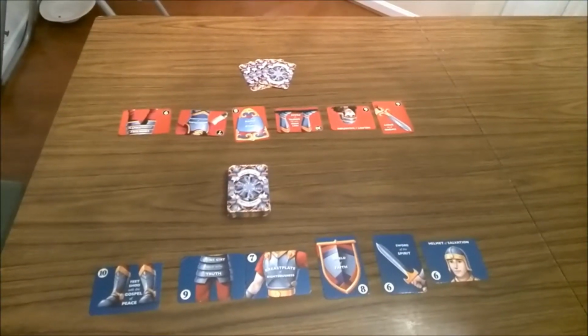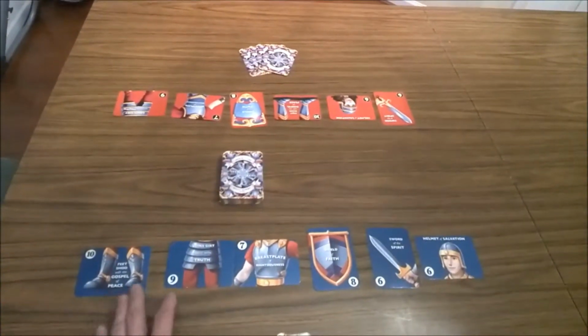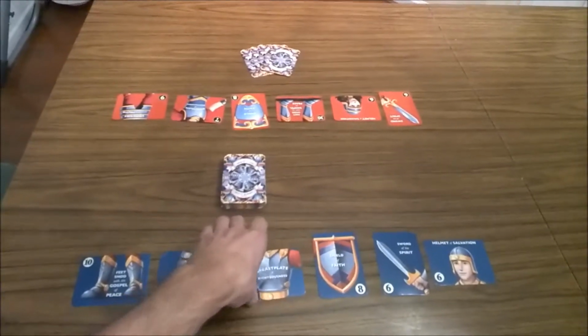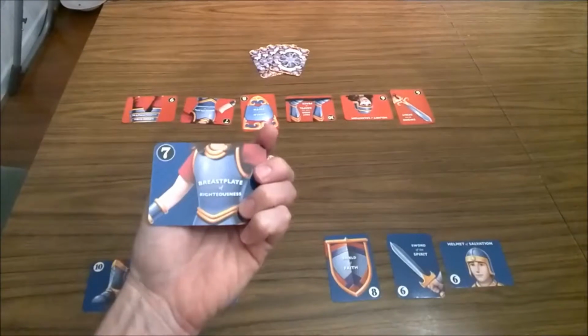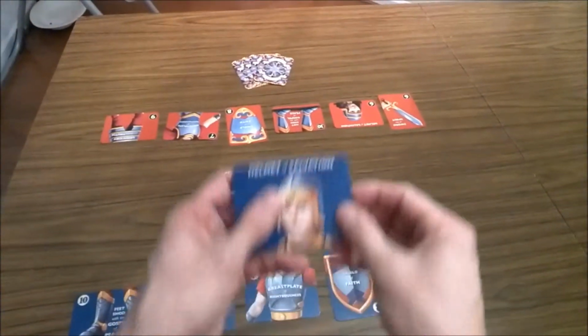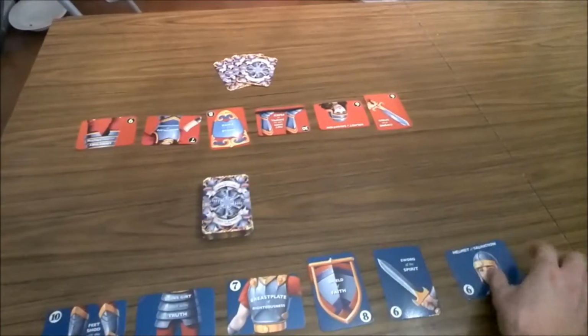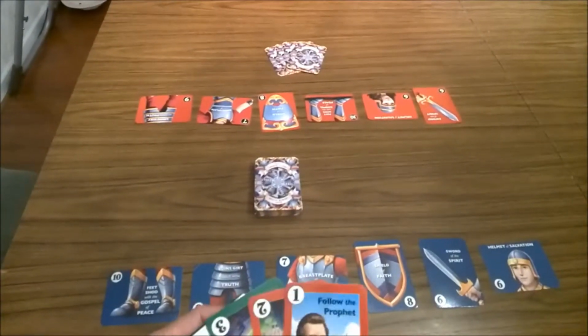So here's a basic setup for a 2-player game. The cool thing about the armor cards are that they're double-sided, so that you've got male on one side, female on the other. Gets a little bit confusing. Obviously the helmet's an easy one to be able to tell, but the other ones can get a little bit confusing. Anyway, each player gets 4 cards.